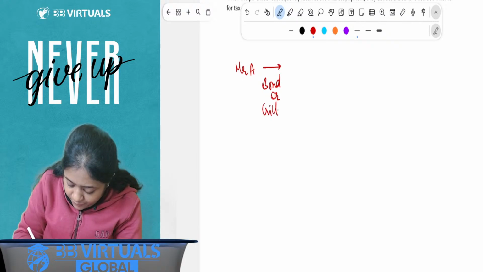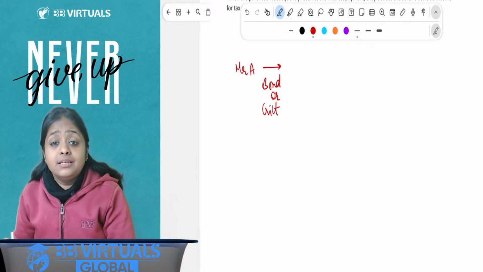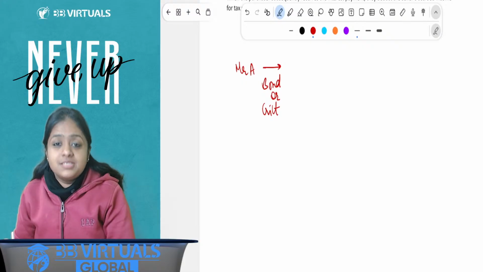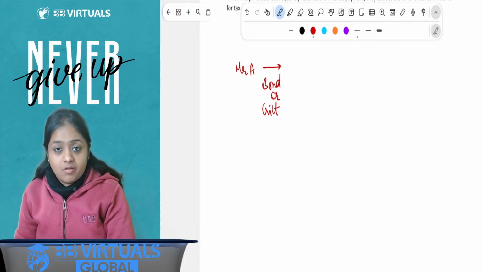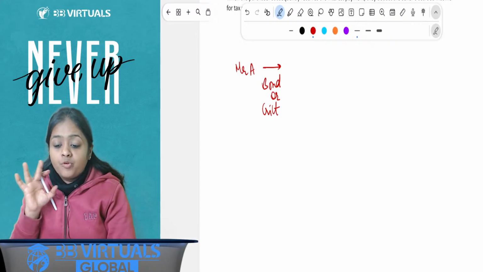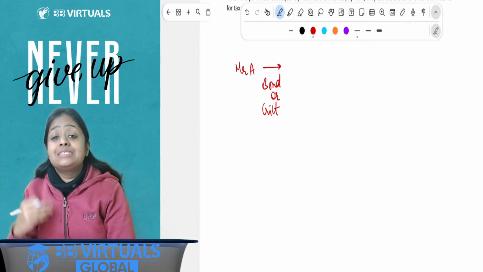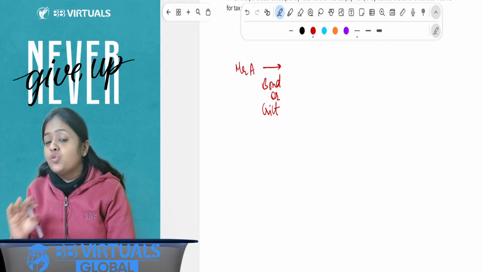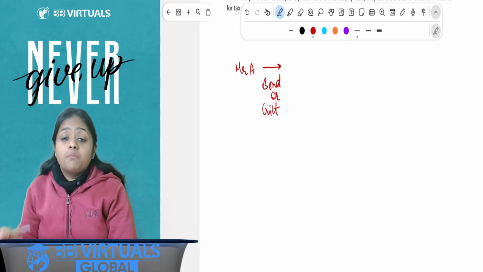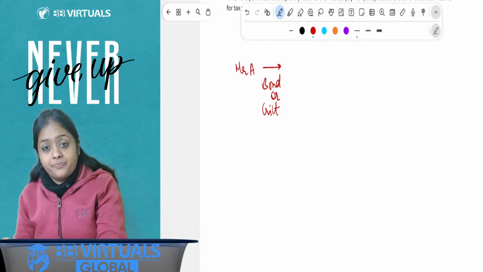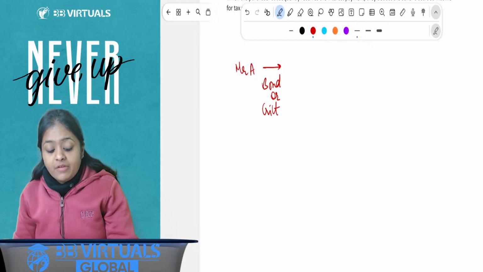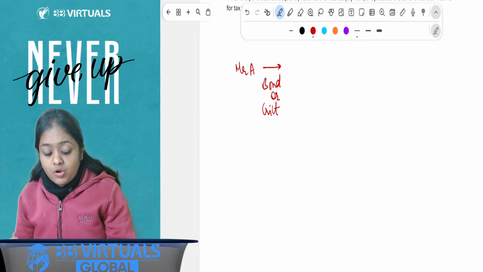The term that you will find in the exam will be a gilt. Gilt means what? Government securities are also called gilts. Now, the good part for gilt is when you sell these government securities, you don't pay any tax on it. But when you earn income from these government securities, then you pay tax as interest income. I repeat again. When we sell off these gilts, then we don't pay any taxes.